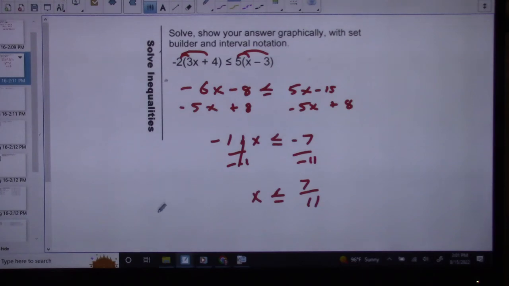Yep, that's what I got. No, because it ends up being, there's 2 digits. Is this right? No. What's wrong with this? Oh, do you have to flip your sign? Flip your sign. Very good. Excellent. Good job. Yes, we divided by a negative number, so we have to switch the sign.